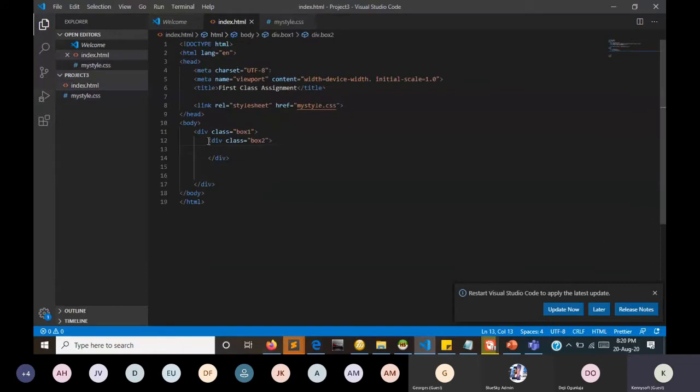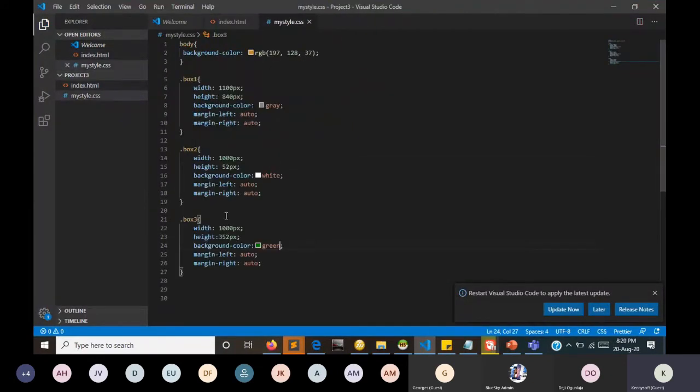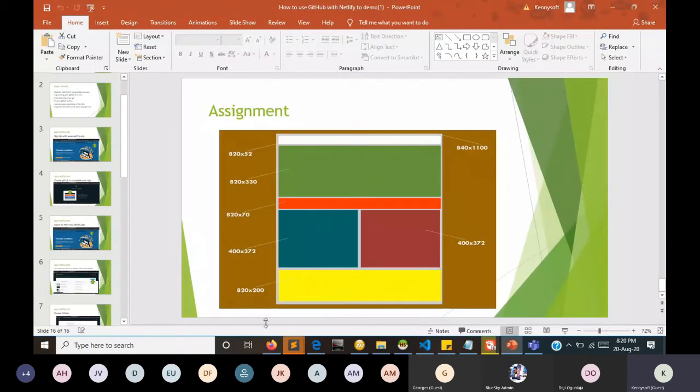And our div also, copy, paste. This is what I referred to the other time as code reuse. Box 3, and this is the definition of box 3, which is green, which height is longer, like we have here. So understand? So refresh our page.